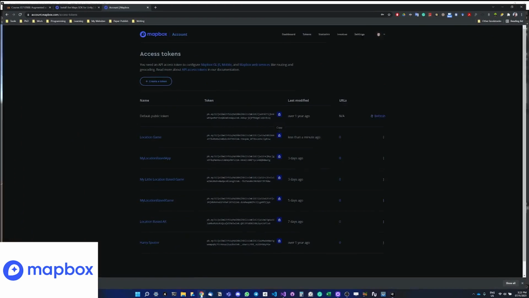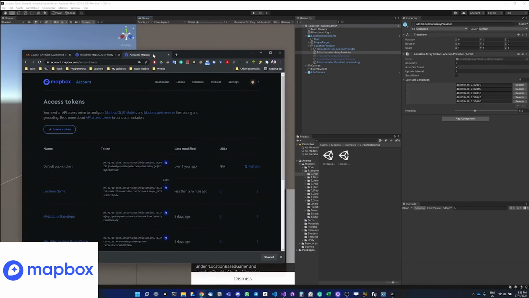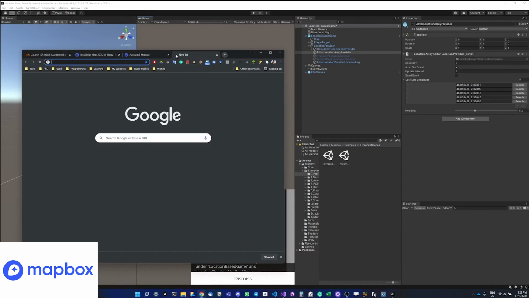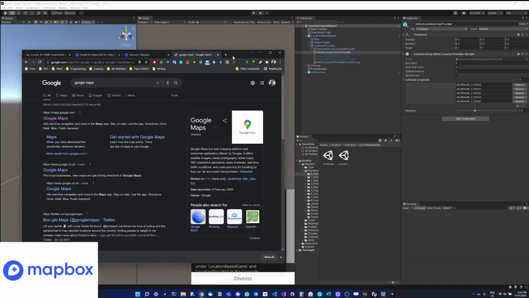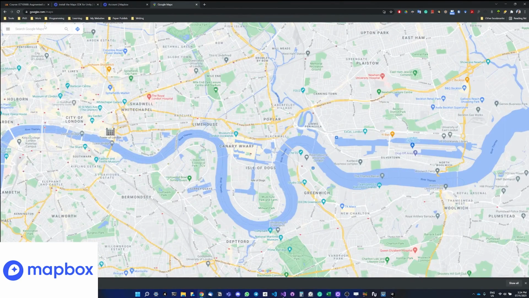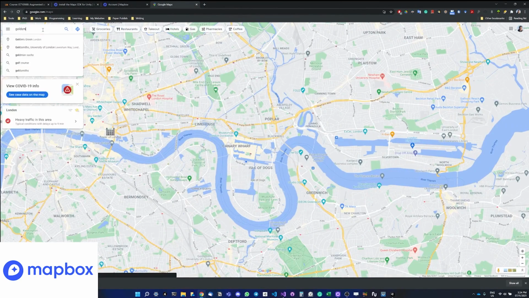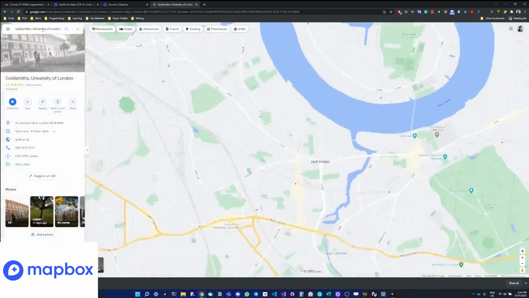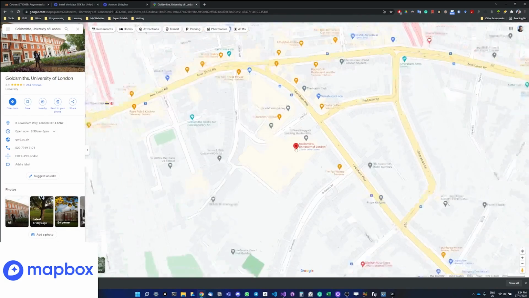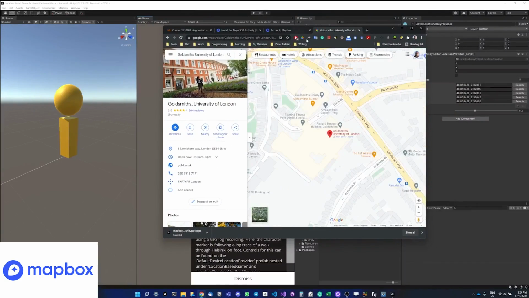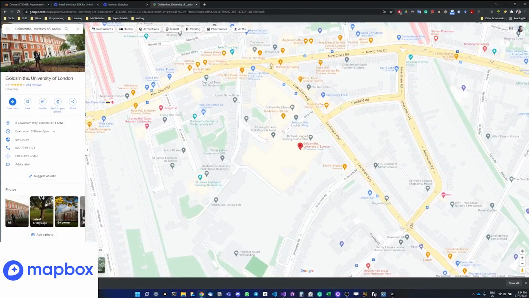Let's say that I want to test my app as if I'm in Goldsmiths right now. So if I go to Google Maps and search for Goldsmiths, as you saw here, it uses longitude and latitude position.